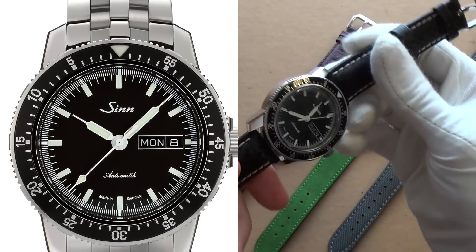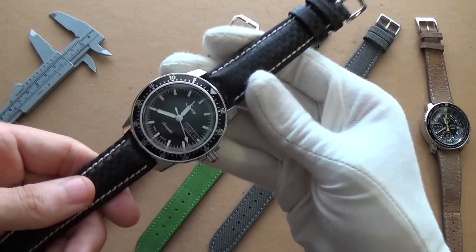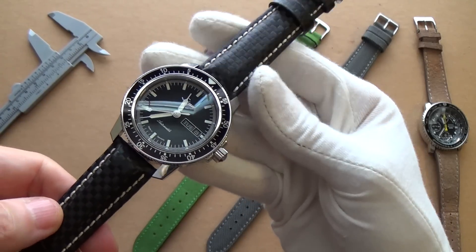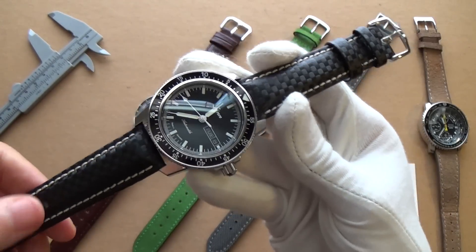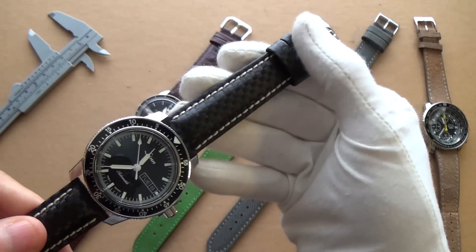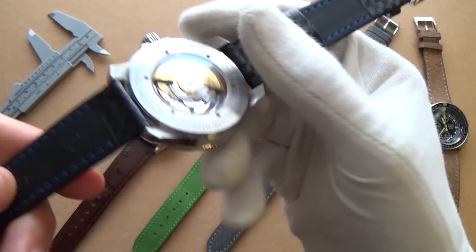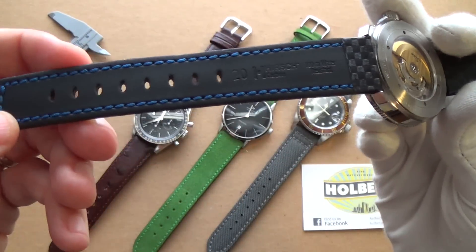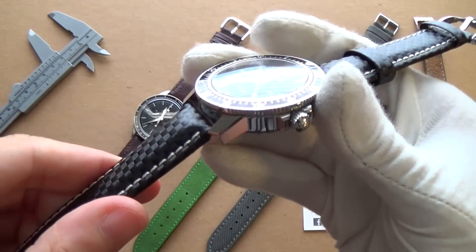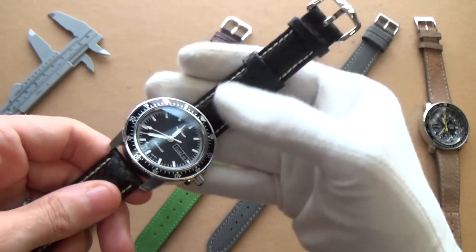This strap is water resistant to 100 meters — I wasn't even aware straps could be water resistant to a specific depth, but it's that robust. Especially in a hot humid country, this is what you want. It's the most expensive strap of the bunch. It's made by Hirsch, which is Austrian and has been going since 1765 — one of my absolute favorite top brands for watch straps. It's a high-tech carbon fiber style embossed leather with oval holes, and the buckle is designed to match those holes. There's a rubber inner lining stitched in with stunning blue — you don't see the blue when it's on, but it's a nice little pop of color. It's 6mm in thickness, quite heavy duty, heavily padded.